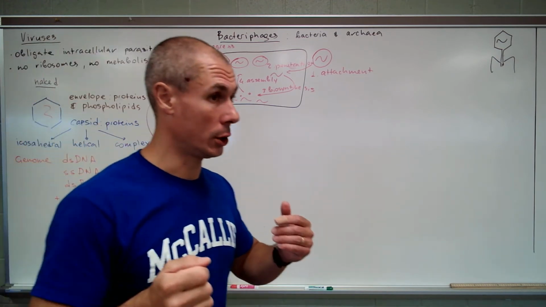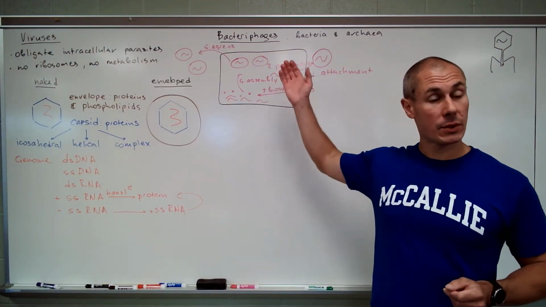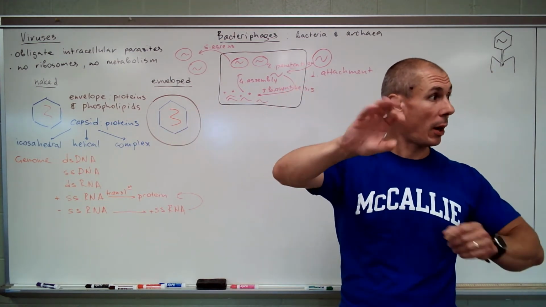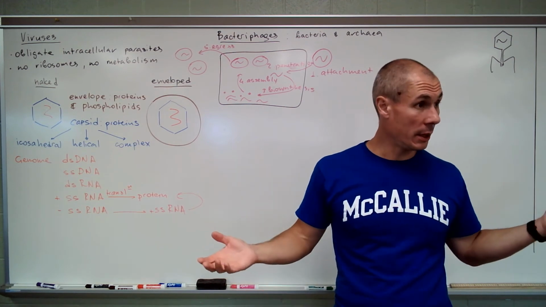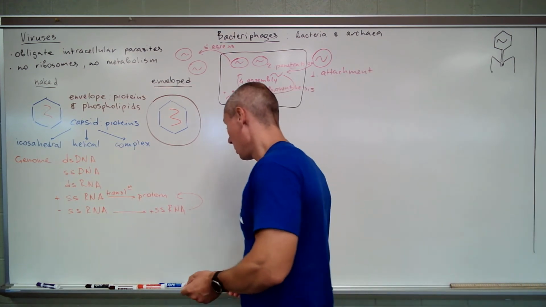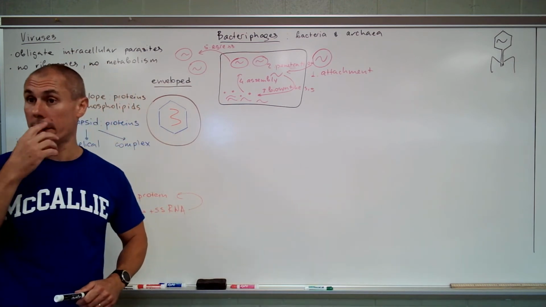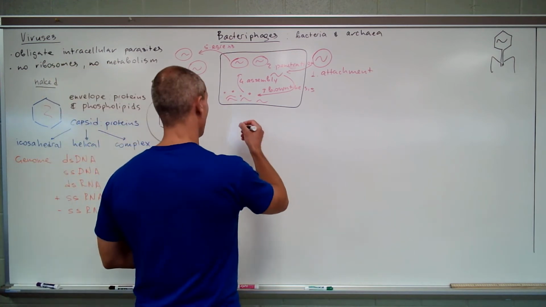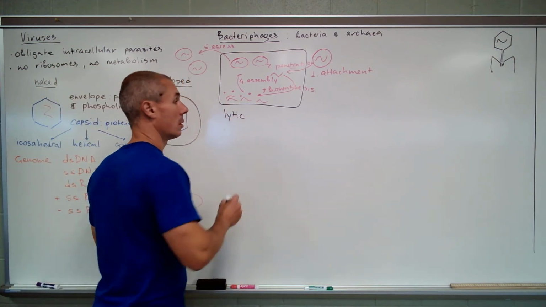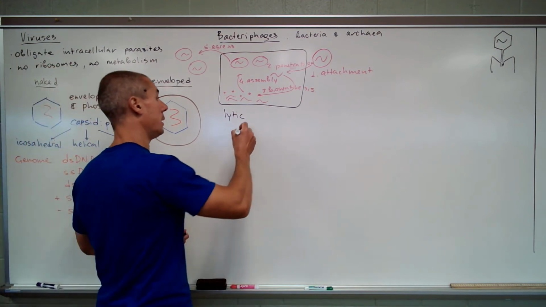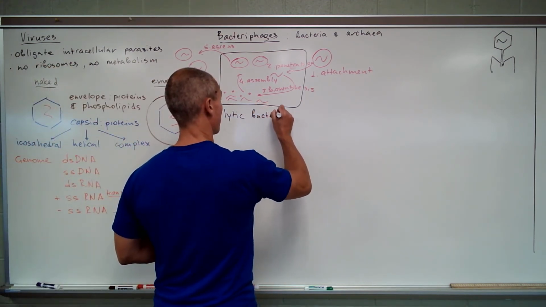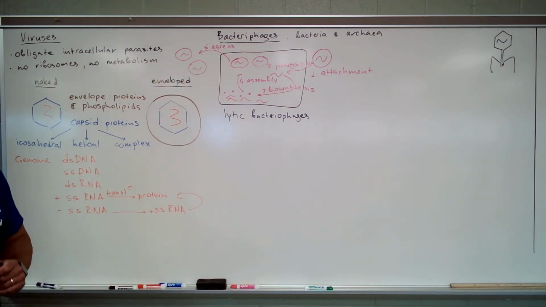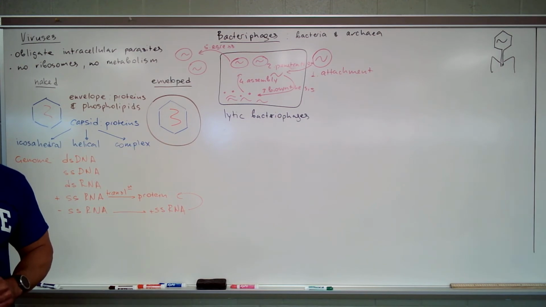Good? Now, look. What happens to the cell as the result of this infection, when they just start popping out of the cell? It dies, right? So the situation when the virus just slams into the cell, kills it, and leaves is called lytic infection, and these bacteriophages are called lytic bacteriophages. Am I clear so far with lytic bacteriophages?